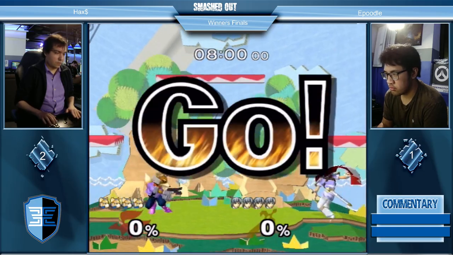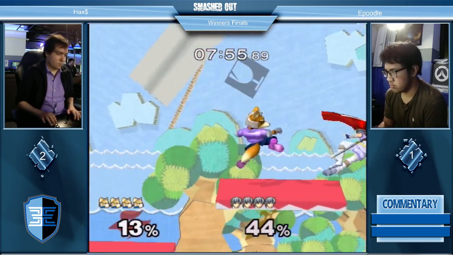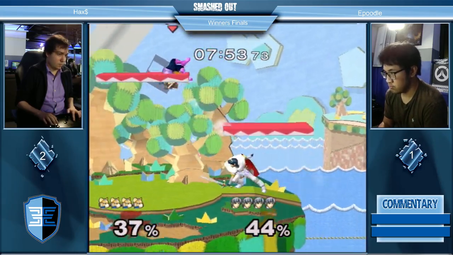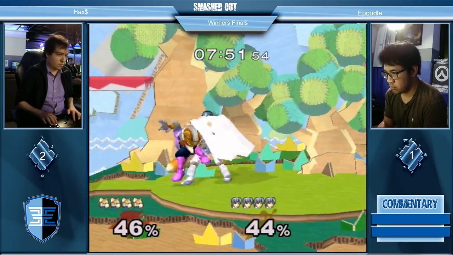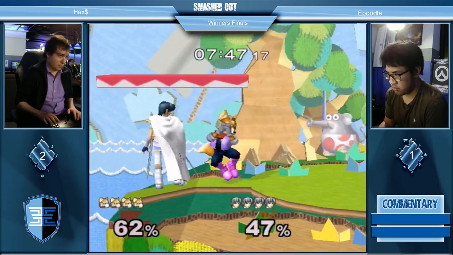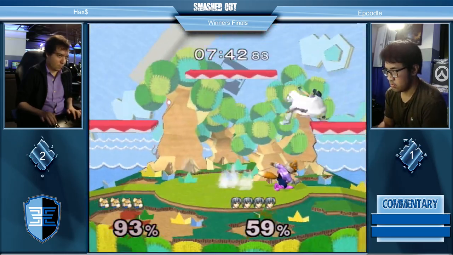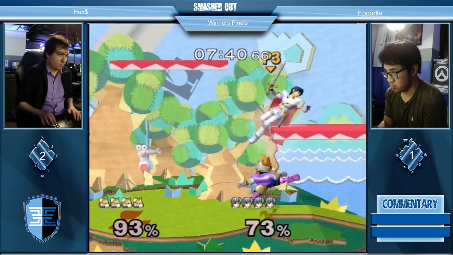Yoshi's Story, I like this pick from Hax. Definitely, especially against Marth, great CC into dash forward Nair, or drill, rather. F smash for the fans. Oh, wow. Forward, though, down tilt is a thing. Lest we forget.